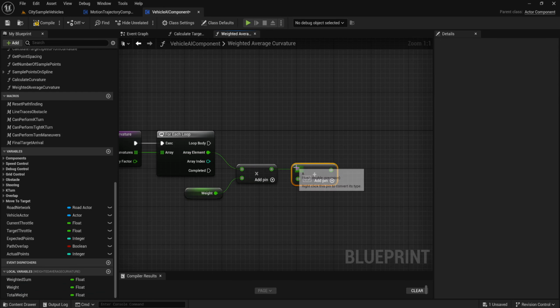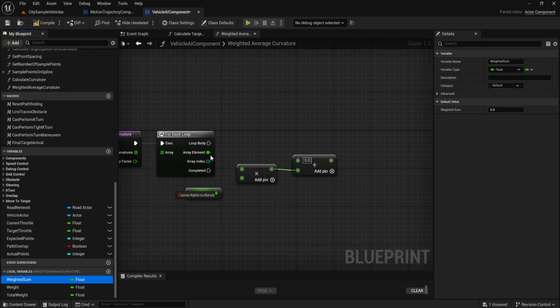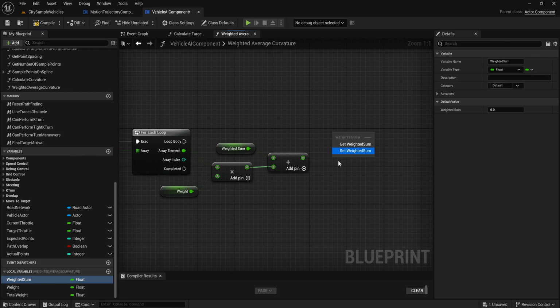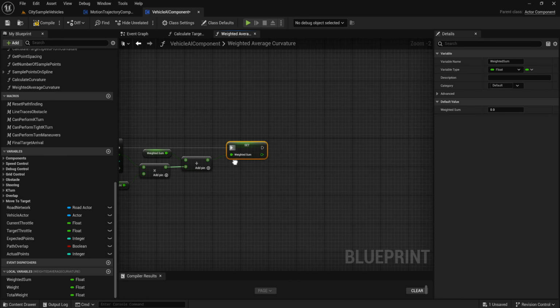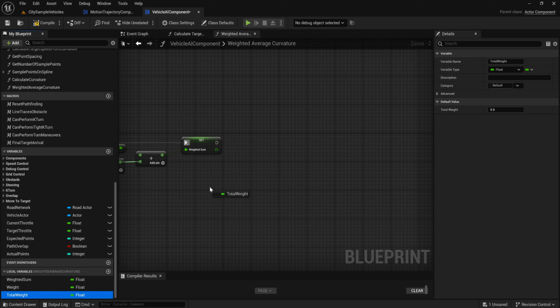Add it with sum weight sum and set to weight sum. Next we get total weight.